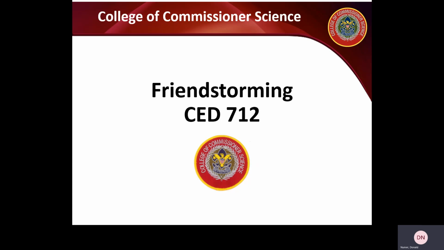So this is actually a technique that was developed to recruit volunteers. It's really intended for the council and the district level, but I'm going to point out as we get into this that I think this could apply even down to the unit level. Put yourself in that position: you're a unit commissioner, and the unit you're dealing with is having trouble recruiting a committee chair or a treasurer or a Scoutmaster or den leader. I think you could literally take this friendstorming down to a unit level, modify it, and use this to come up with, or help the units come up with, possible volunteers that they can reach out to.